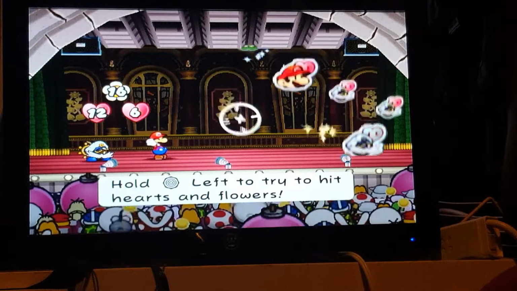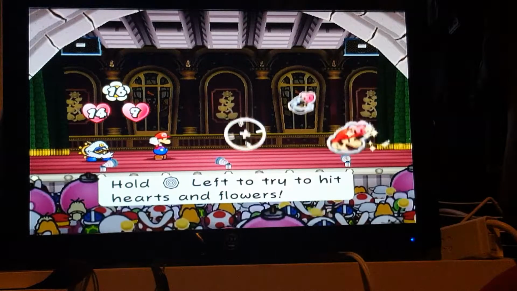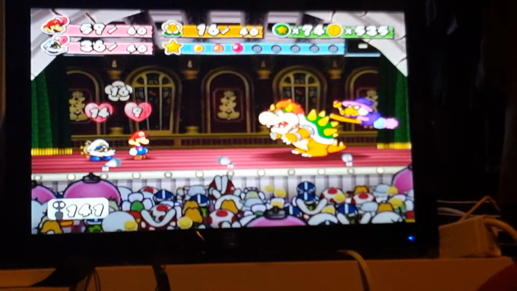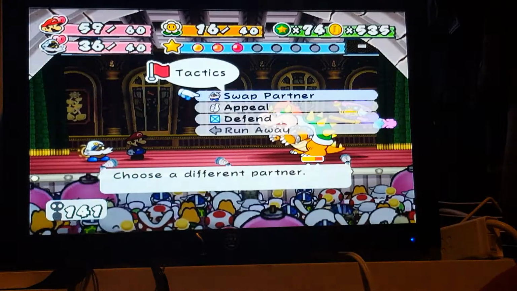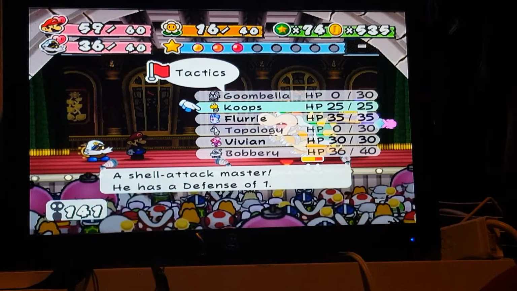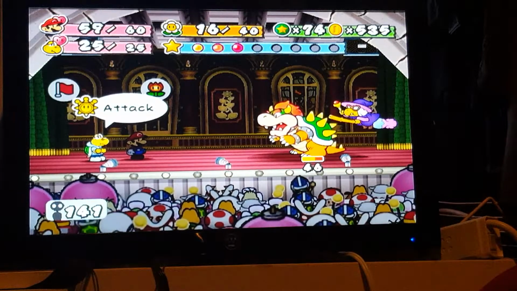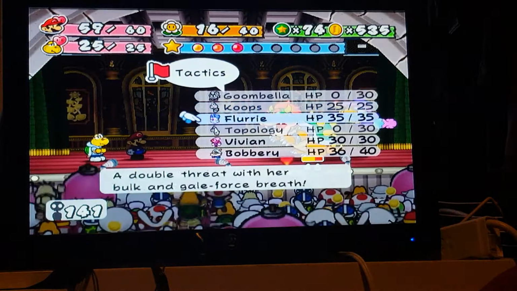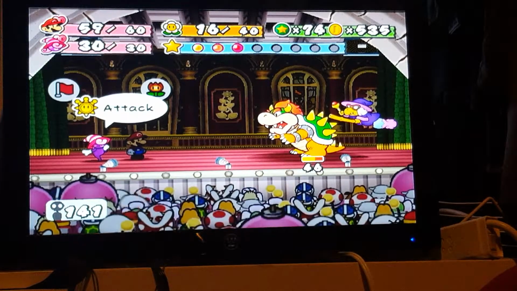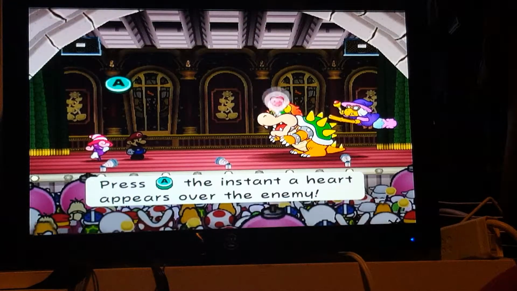Oh, jeez. Oh, God, that's... Good thing Mario didn't need a lot of health. Alright, let's see, what would be the best option right now? Alright, Koops. No. Vivian's infatuating is reducing the number of opportunities Kammy gets to do stuff, so that in effect speeds up the battle. So let's try that.